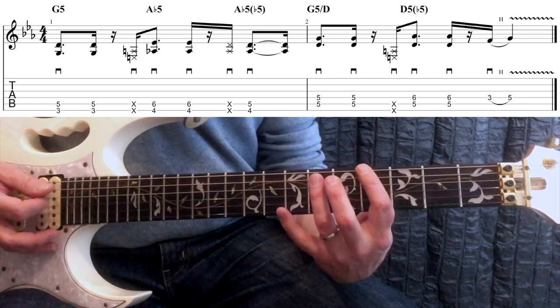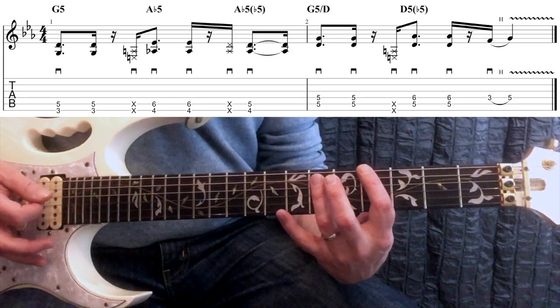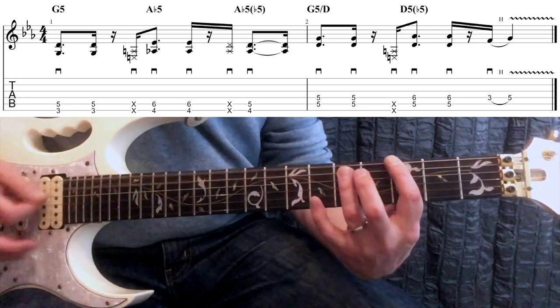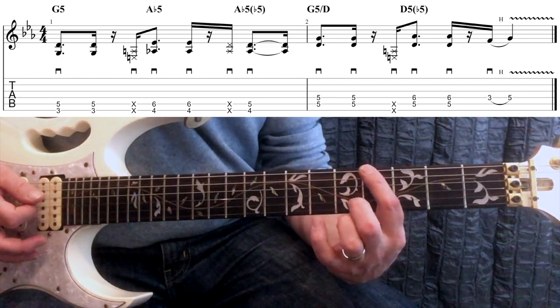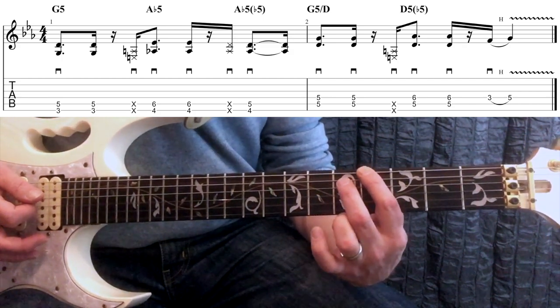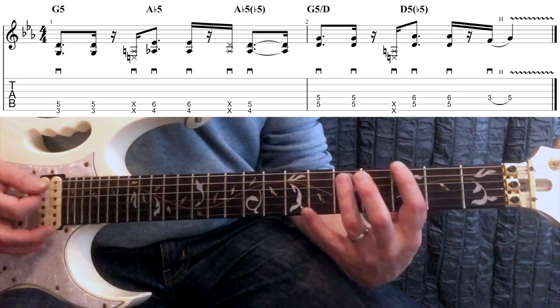Move it forward 1 fret, do 2 more strikes, another mute, so we have. And then we're going to play this, we're leaving our first finger on that 4th fret of the E, and then we're playing our 2nd finger on the 5th fret of the A, so we have.